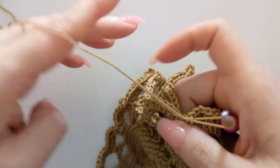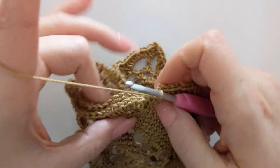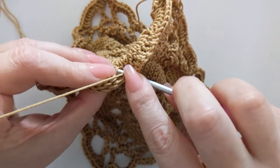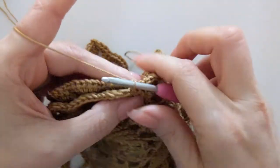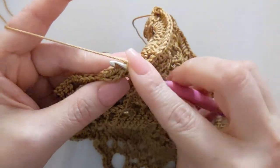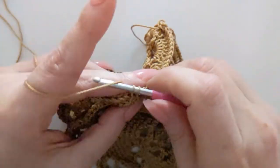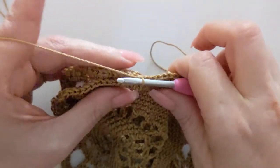Oops. So one thing about thin yarn, likes to jump around, especially this silkier stuff. I'm telling you, you're gonna love the way it feels though. It's so worth it. It's like silky butter. I absolutely love it.